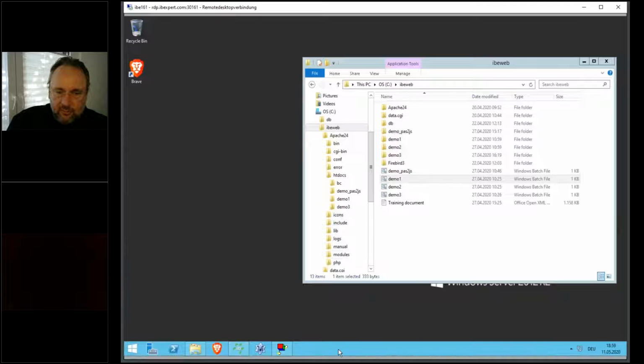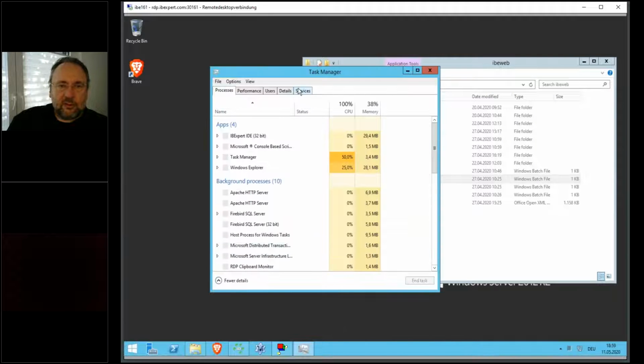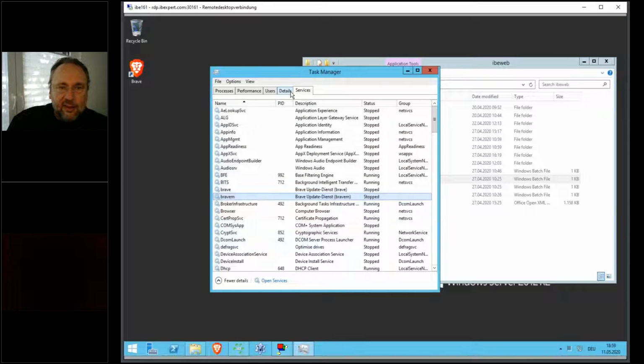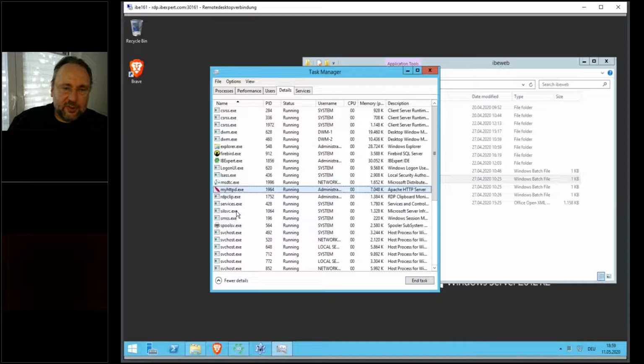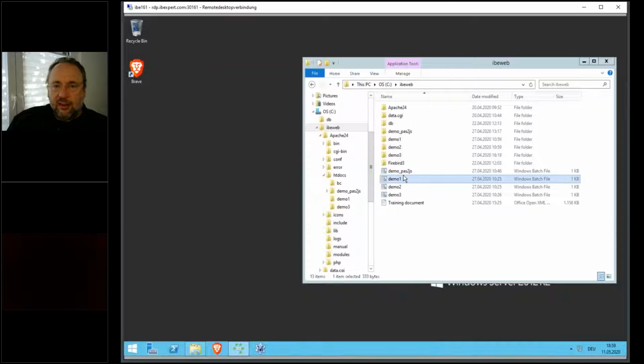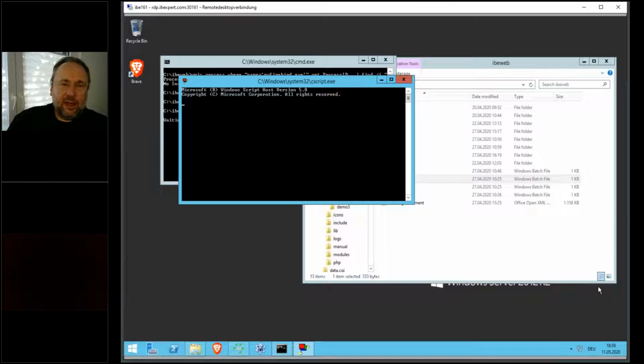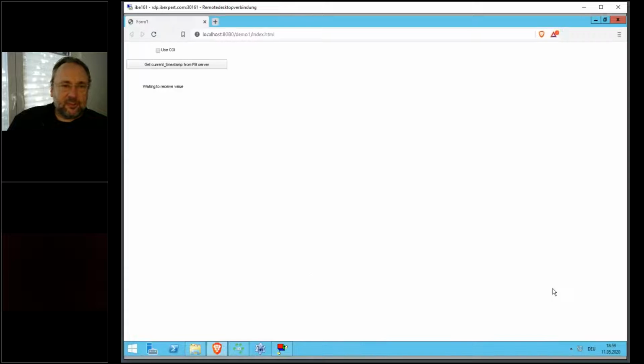I think we have to do some processing. For Firebird, to be sure that every batch file runs perfectly fine, simply end the processes of all these scripts by hand before you start that. And it should be working now. Hello?